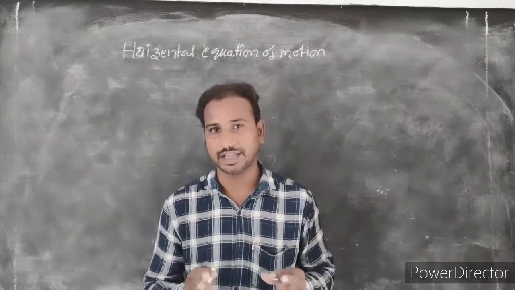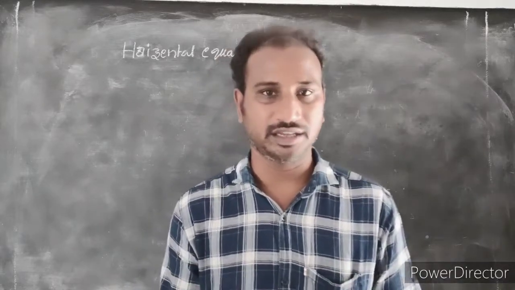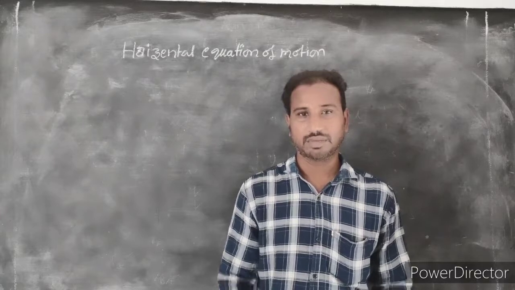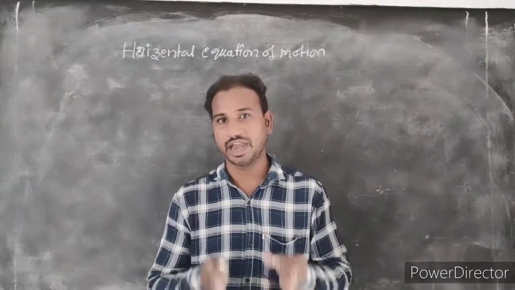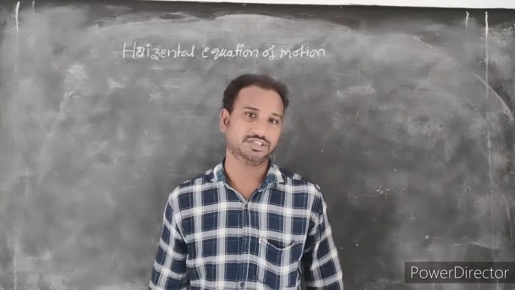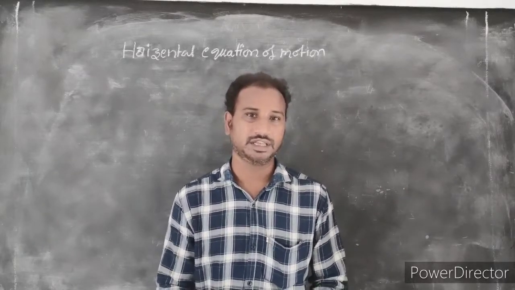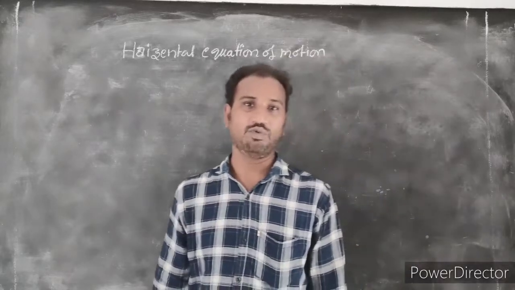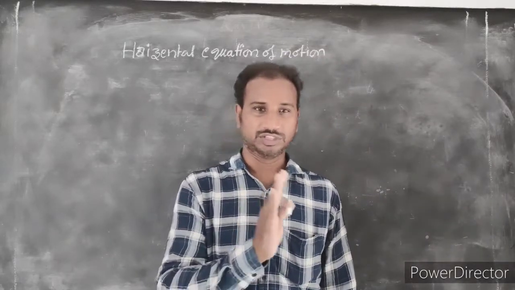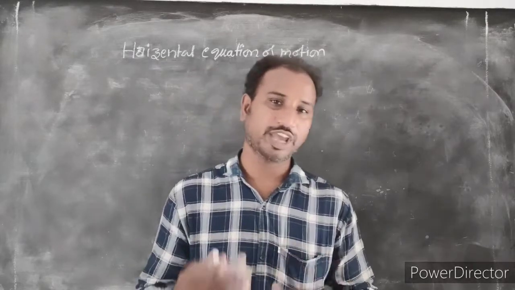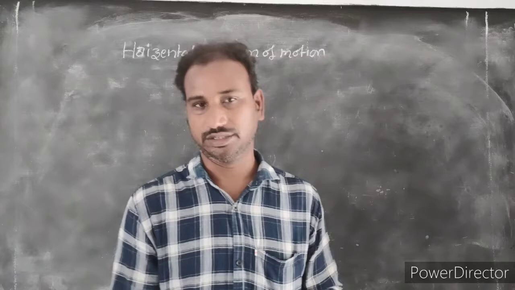Generally we have to find the displacement in n seconds. We can use the second equation. But if we have to find the displacement at the nth second, we can use the fourth equation. What is the meaning of nth second? What is the difference between the second equation of motion and the fourth equation of motion? In which situations do we have to use that condition?